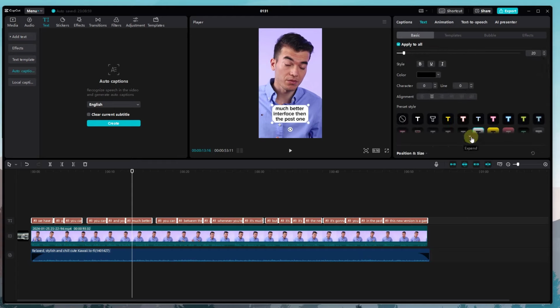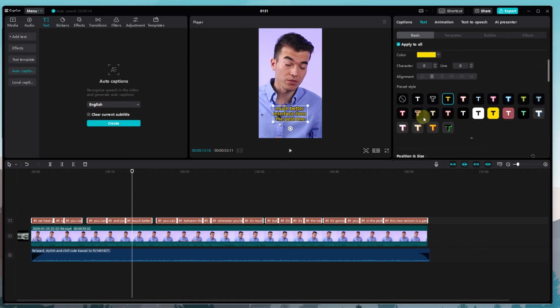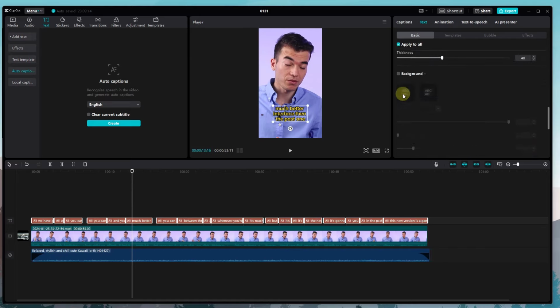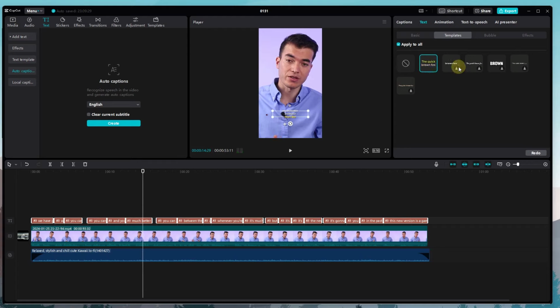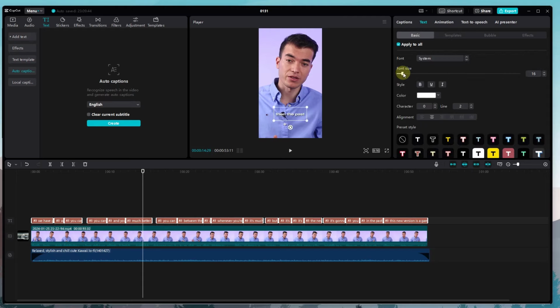Or you can go with the preset features that are over here as well. You can go with these. It doesn't matter really. But these are the backgrounds and you can touch the transparency and make it more fancy. We have templates as well, so we can do templates in here like this one. So these are preset templates, and these are much better, I guess, sometimes. So I'm gonna make them a little bit larger.